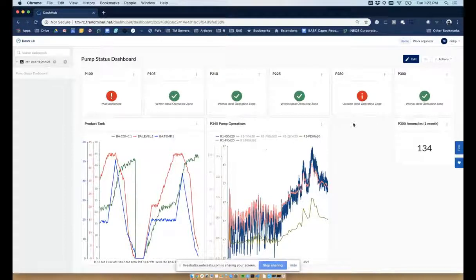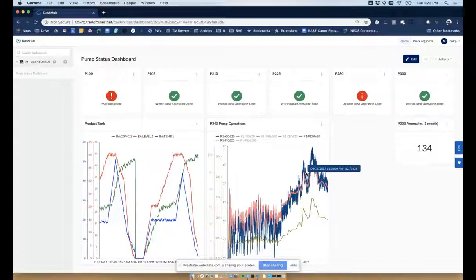What I want to do in this demo is also set up a new tile for the P340 pump operation. You'll notice I don't have a monitor tile set up, but I've got some time series data here. Essentially, one of the main indicators of pump health here is how well we're operating the discharge filter. We know from past experience that if the pump runs too long with a fouled discharge filter, then we end up having issues with the pump and we have to shut it down and do mechanical repair.